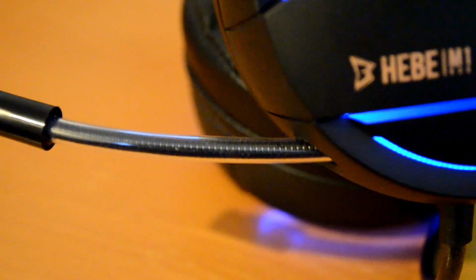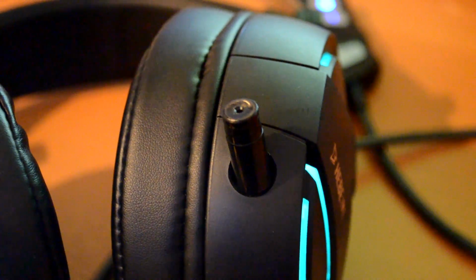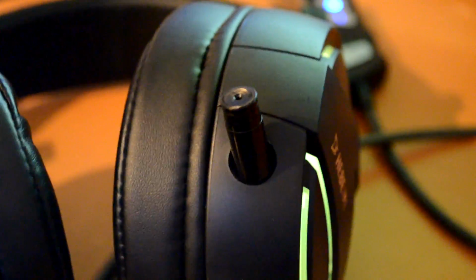The microphone design is also pretty neat. They went with a retractable gooseneck microphone style, really similar to the mics you'll find on the Siberia headsets. The mic can be retracted up to about an inch, and when pushed back in, the mic is not fully hidden, which makes no sense to me.